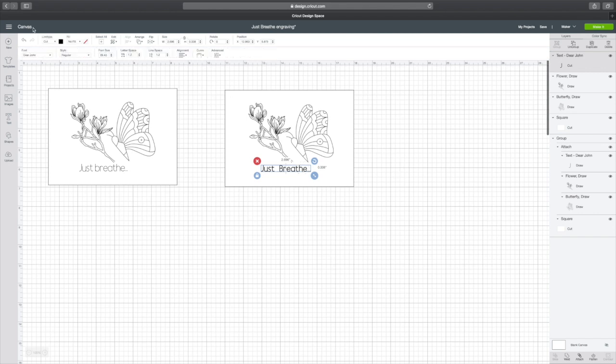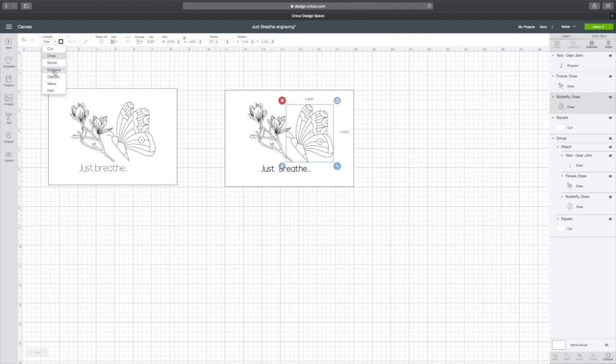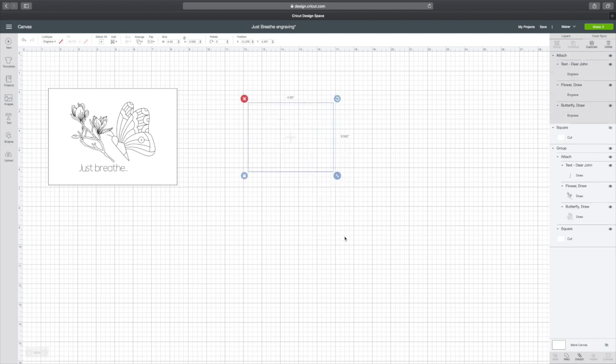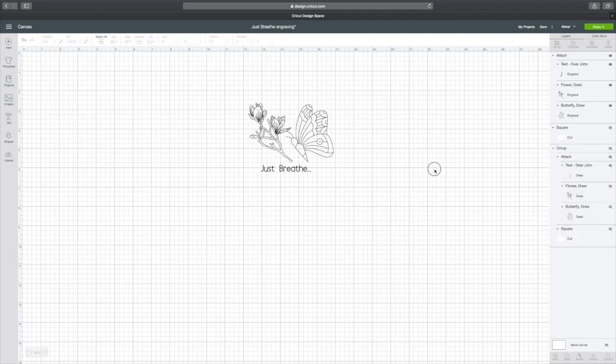We'll go to our line type on the top left and change the text to engrave. Go to my butterfly, again, change to engrave. And go to my flower and change to engrave. So you can see now in my layers panel that I have all three set to engrave. I'm going to hide this white square, select all three together, right click, and attach. I don't need this anymore, so I'm going to hide it. We'll go to Make It.